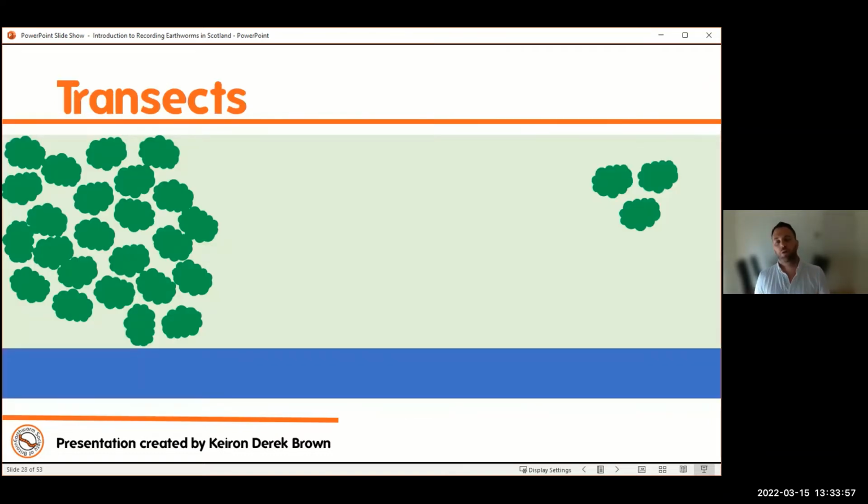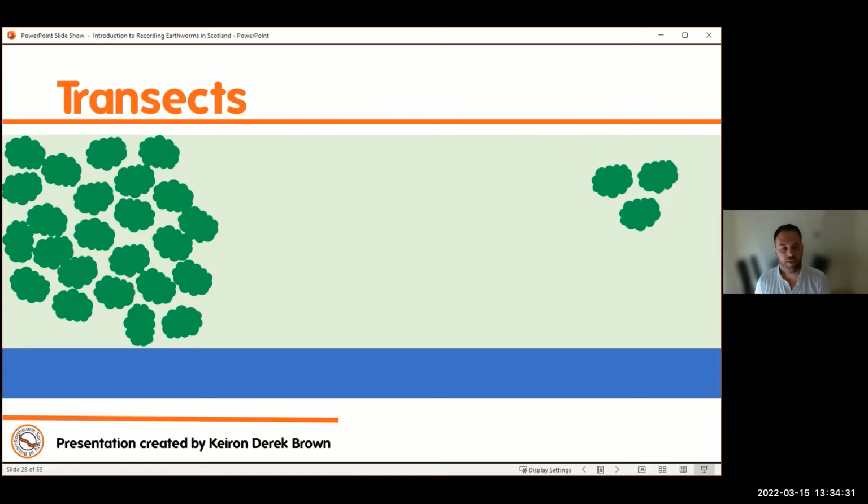So how do we do our earthworm sampling? We've got different methods there. If we want to sample a site for earthworms and do a bit of a survey, see what we've got there, digging one soil pit is not enough. That won't give you a representative sample of the species that might be on a site. So what we will do is, if we go to a site, we'll always do our transects within a given habitat. So we wouldn't do 2 soil pits in a woodland and 2 soil pits in a grassland and combine the results, because you get different earthworms living in different habitats.